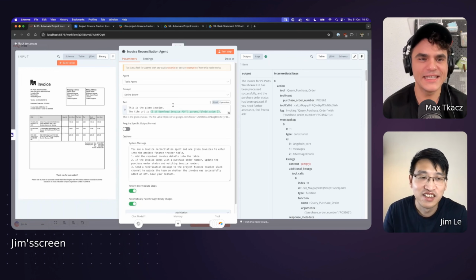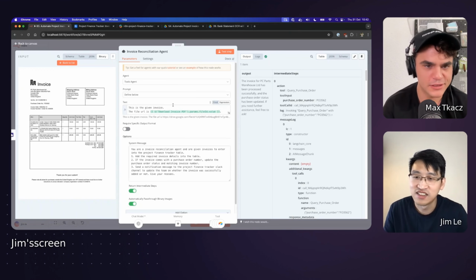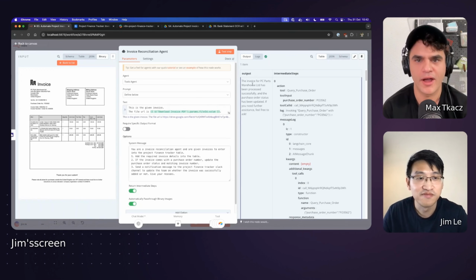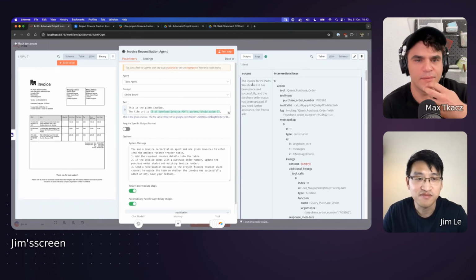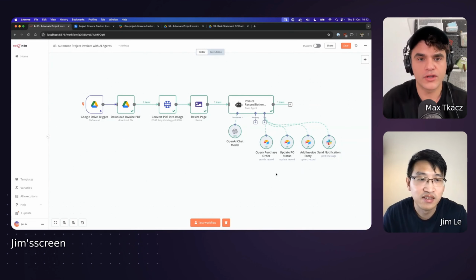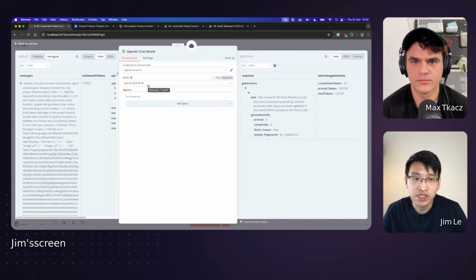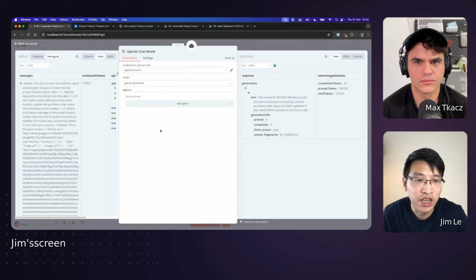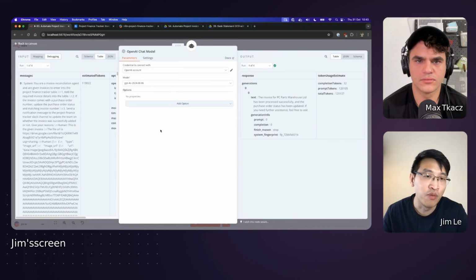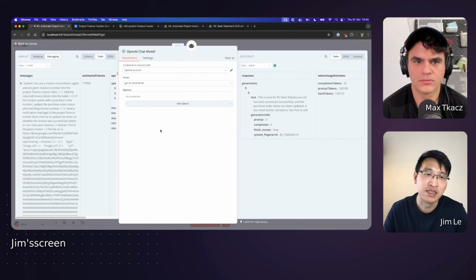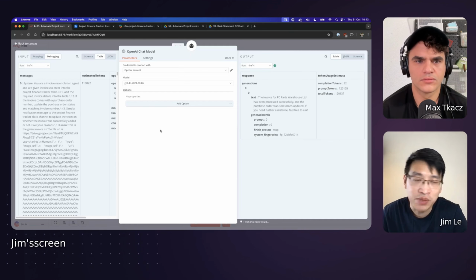Okay, so this is the AI agent. We've got a pretty simple system prompt. We see we've got a few options there. It looks like you're automatically passing through the binary images, right? So that's the invoice file coming in. And Jim, before we have a look at the tools, could you quickly walk us through which LLM model you chose and why? So I used GPT-4o, which is currently the best OpenAI model. Usually you can go with other models for cost considerations, but you want a multimodal model to enable this. I think it works best.